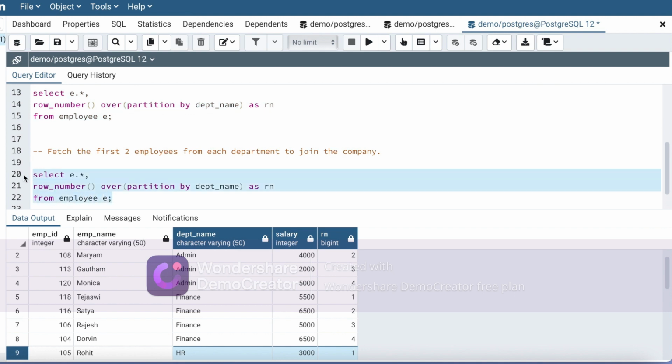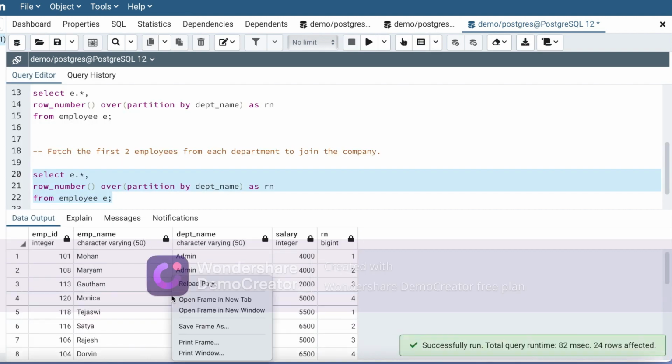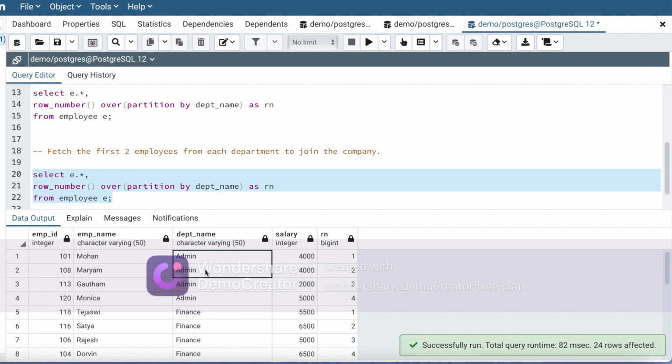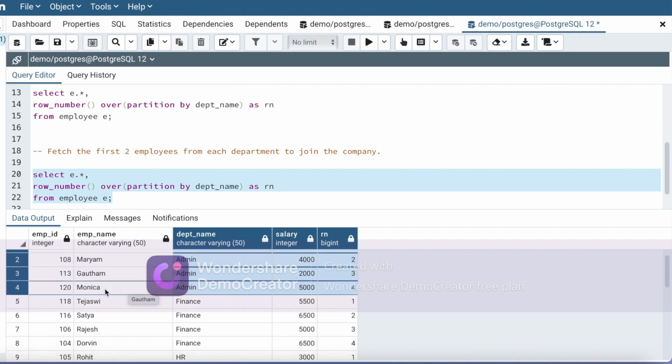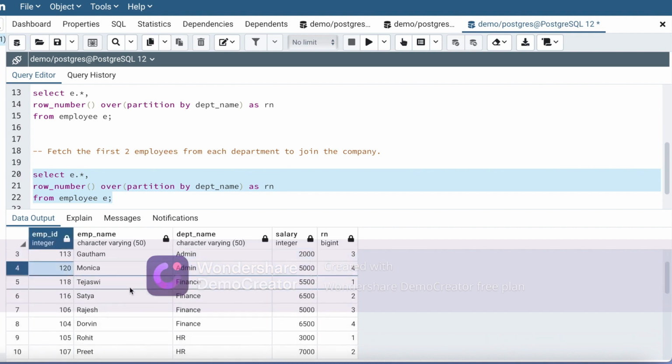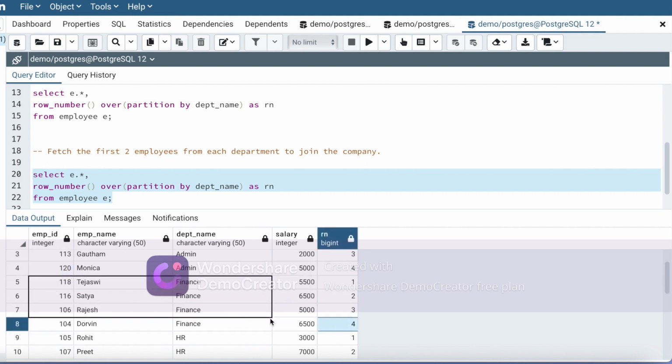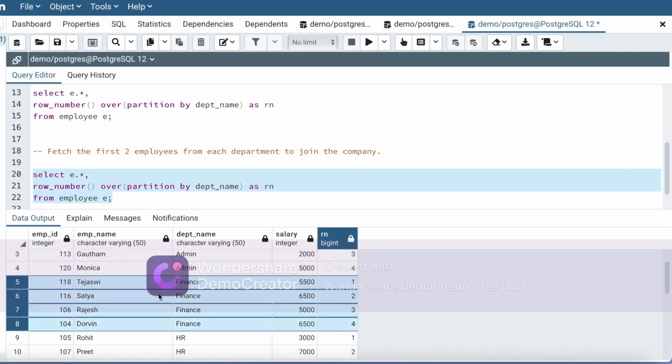Okay, so to do that, I'm just going to copy this whole thing here and paste it here. So if I execute this query again, you can see that I'm able to get the row number assigned for records belonging to each department. But then if you look carefully, the employee IDs are not sorted, right? If you just see the records in the finance department, you can see that the first employee ID is 118, then 116, 106, and then 104. So this is not very sorted. It looks like the first employee to join was Darwin, that is 104, and then 106, and so on.